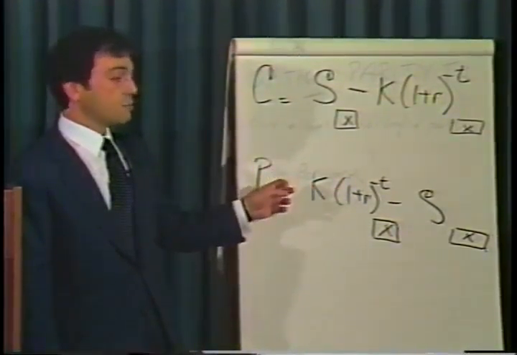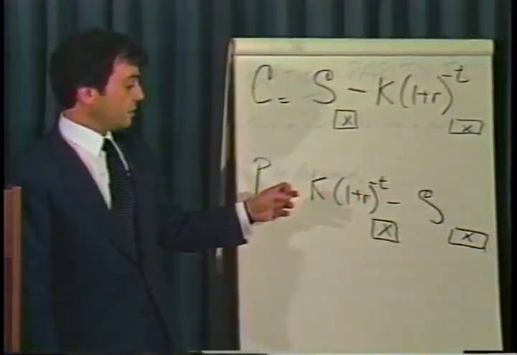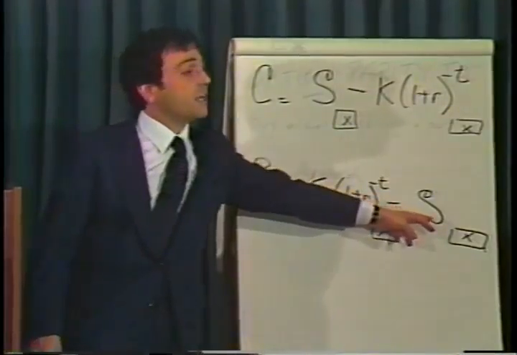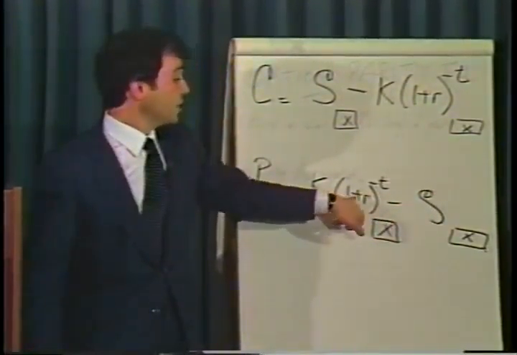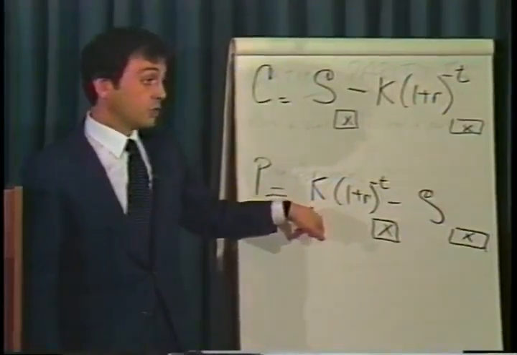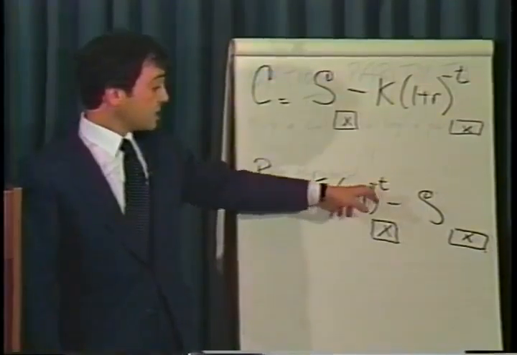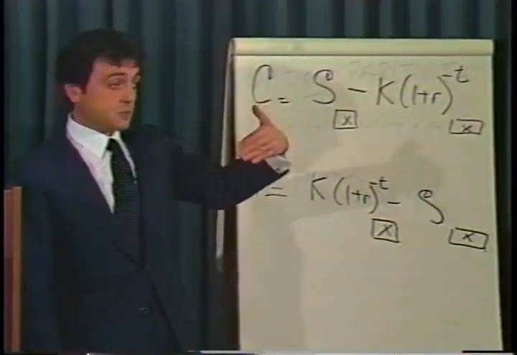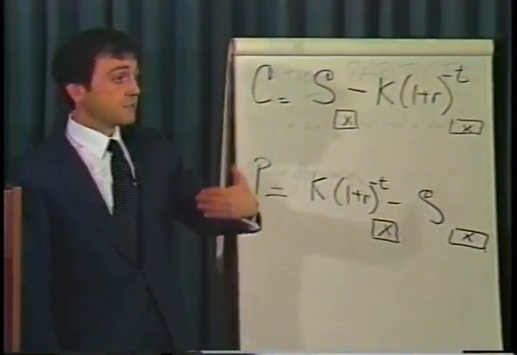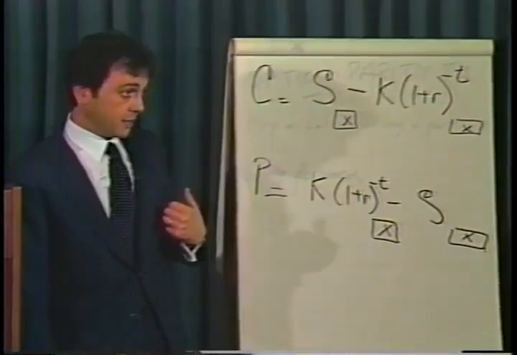And what is the intuition behind that? You have S growing at (1 plus r). Yeah, but then we discount S as well. So let's forget about S. But let's look at the exercise price, what you would get. You get the exercise price at maturity. As time to maturity goes up, the net present value of that exercise price goes down, right? The net present value of what you get from putting the stock goes down, correct?